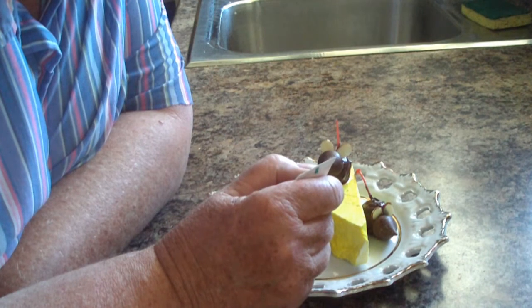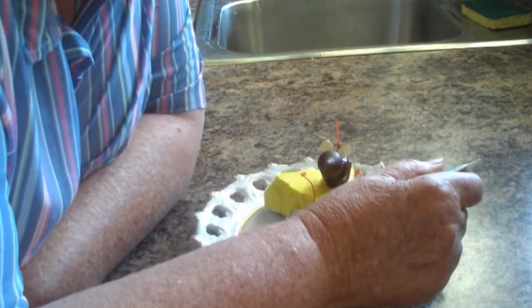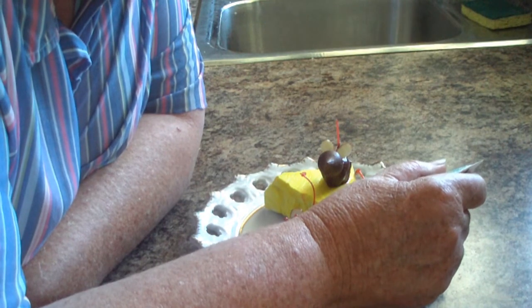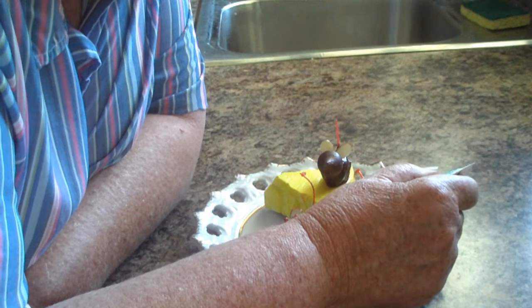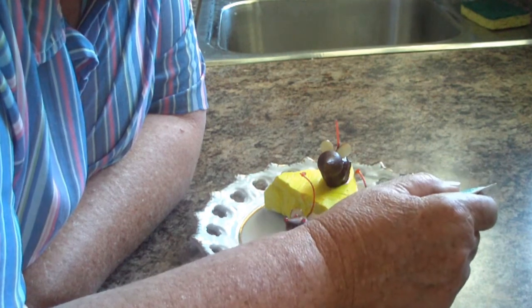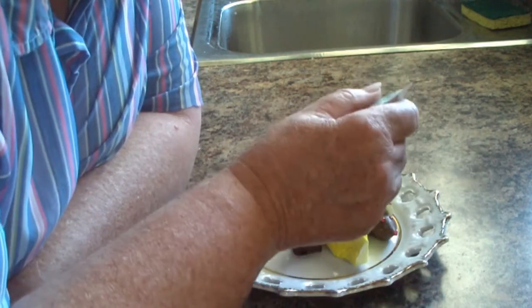Let me give you some of the pitfalls that can drive you crazy when you're making these. Make sure you've secured the cheese, if you're putting them on cheese, to the plate with the chocolate. Otherwise they slide around after you've got everything all set up, and it really upsets the mice, and there's not a whole lot you can do with it.